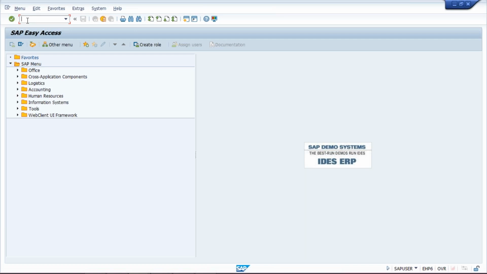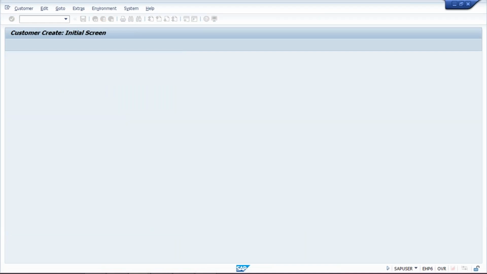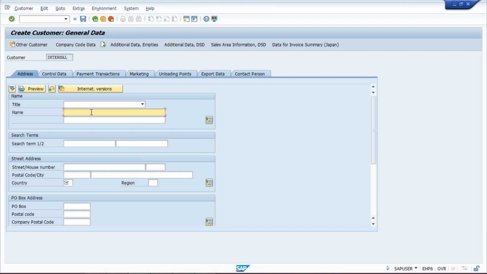Then create XD01 once again, for the branch office.